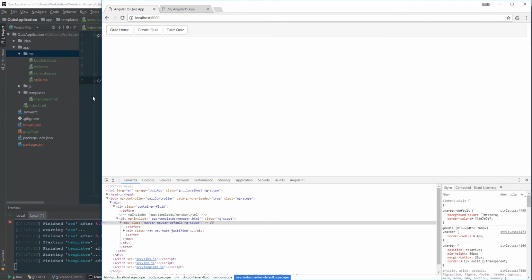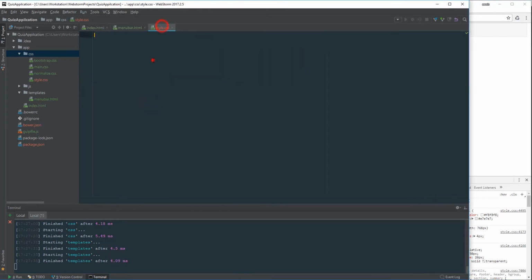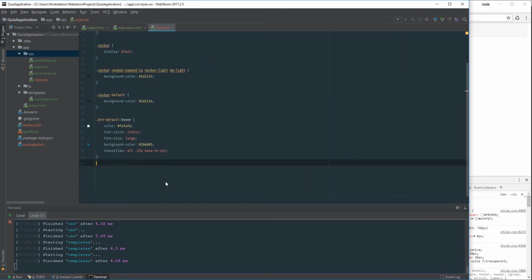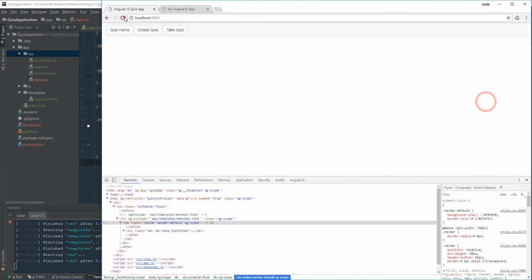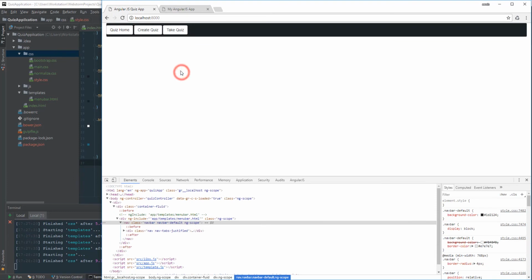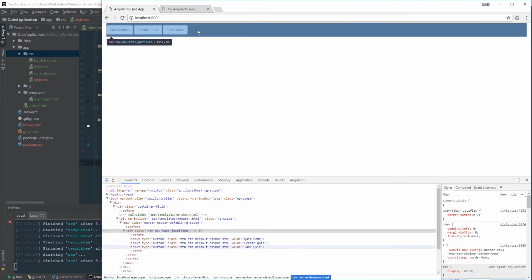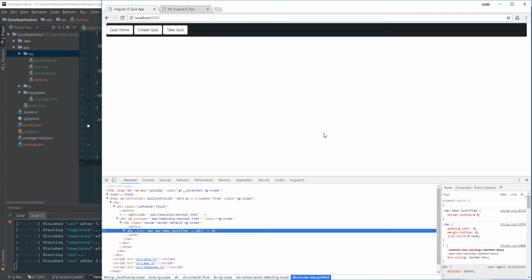I'm going to add some CSS so we can make it a little bit better. So I'm just going to paste that CSS here. We're actually going to remove some stuff here, okay? Now I have the CSS here, and I'm just going to refresh the page to show you guys. So now this is how our navigation bar looks like. We can add something here. For example, we have this tab here, right? So I'm going to add some margin, and I'm going to add some padding to the left.